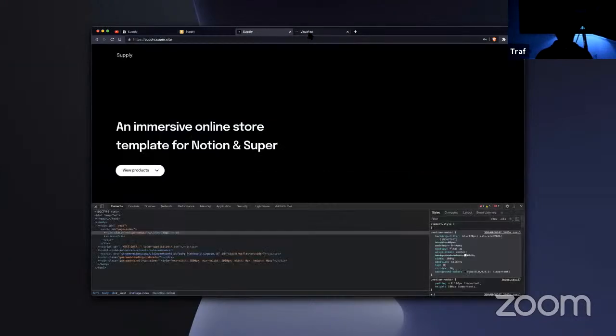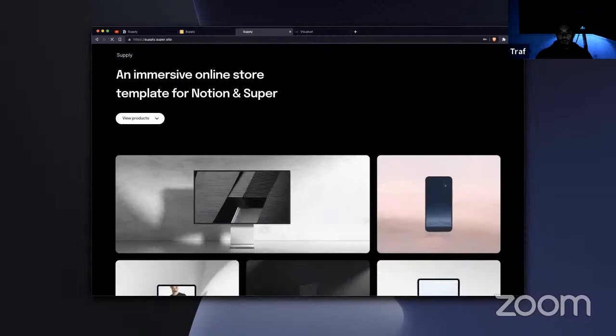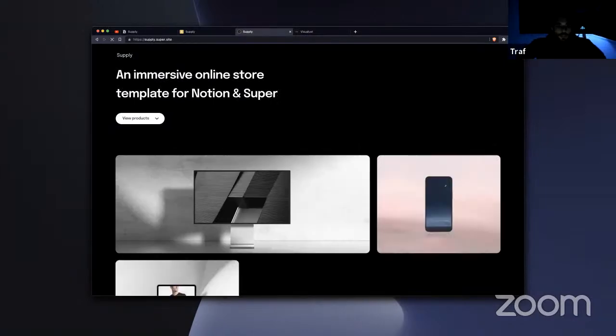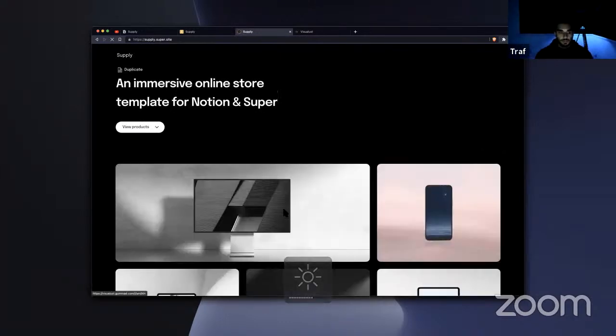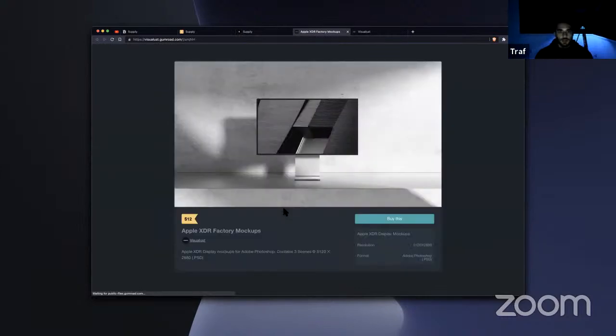All right, let's see if this Gumroad stuff worked. Did not work.